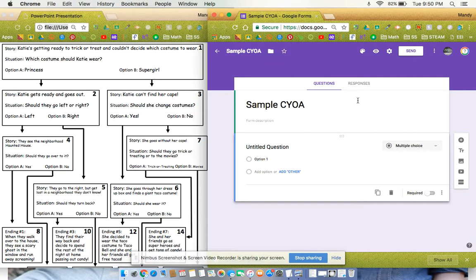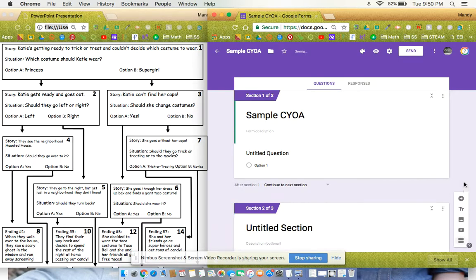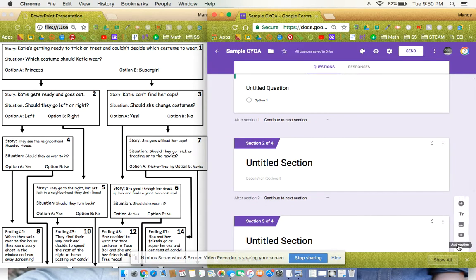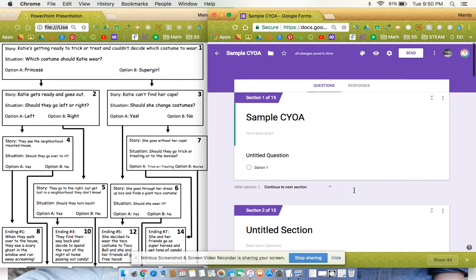So over here, you'll start by creating a Google form. As you can see, there are 15 boxes and each box correlates to a different section on the Google form. So you'll need to keep adding sections until you get to 15 sections. And once you get to 15 sections, then you are good to move on. Just clicking this one, it looks like a really bolded equal sign, that's how we add sections. So once it says of 15, you know you have 15 sections.